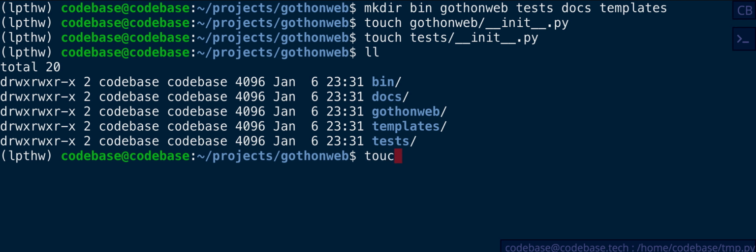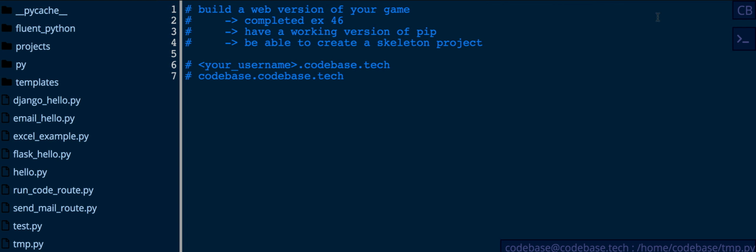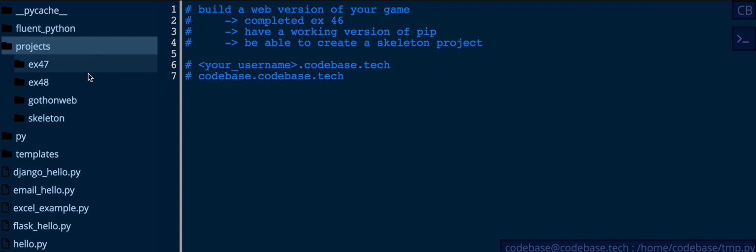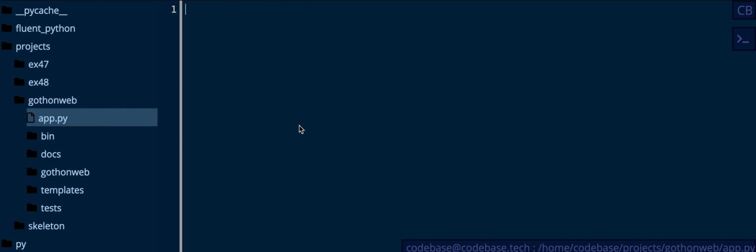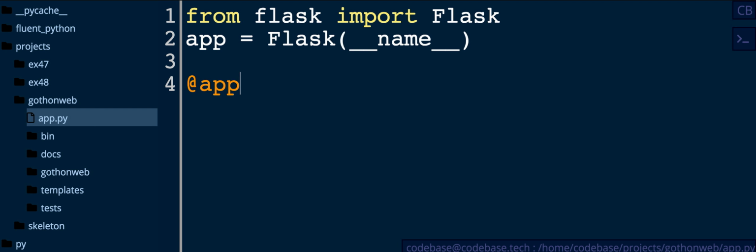So I'm just going to say touch app.py, switch back to my editor, and open up projects, gothonweb, app.py, and type this out: from flask import Flask, app equals, I'll make the font bigger so you can see it, app = Flask(__name__), and then an @ sign, and that's a decorator.